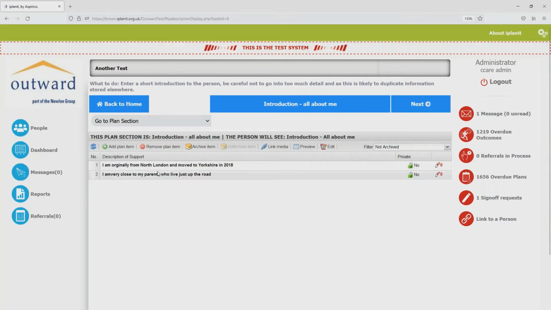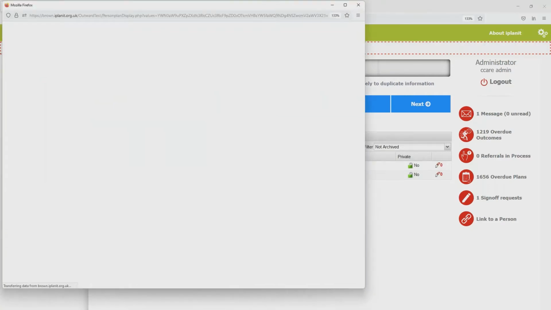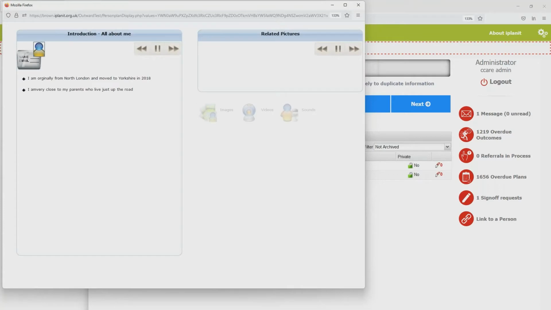But if you want to now check, okay, we've filled in the support plan, is it nice and accessible for the person? What are they going to be seeing? Then you have a preview button here. So if you click on the preview, when Anne logs in and sees this part of her plan, that's what it's going to look like. So now you can see why I've written it like that.